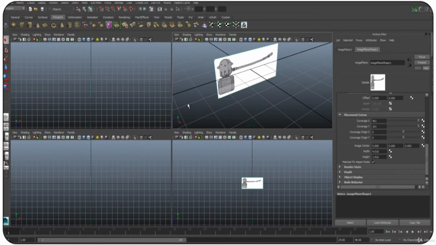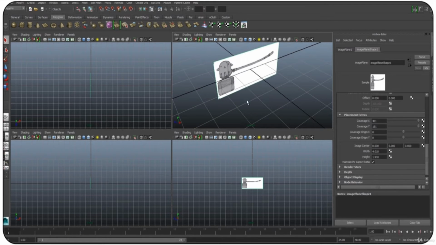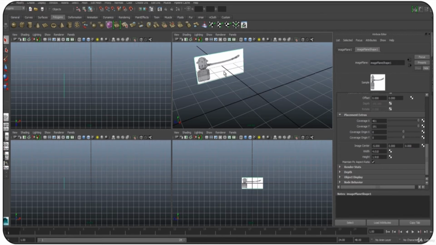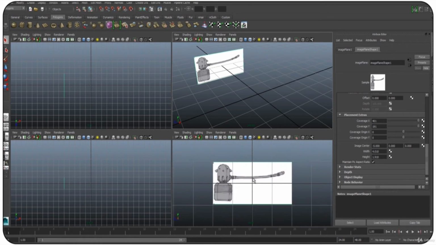Here you can see in the viewport, this is the positive x direction, and I have to send the image a little back. So select the image plane and put the value -5. And here you can see the image has been shifted by -5 in the -x direction. Now in the side view it still looks the same. Why? Because in the rest, the y direction and z direction, the object positioning is still the same, so it looks like a cut.